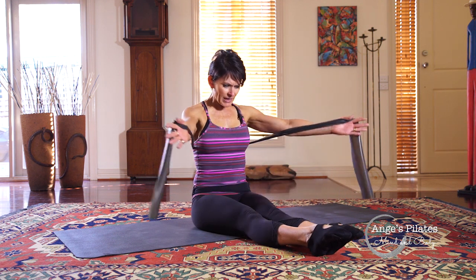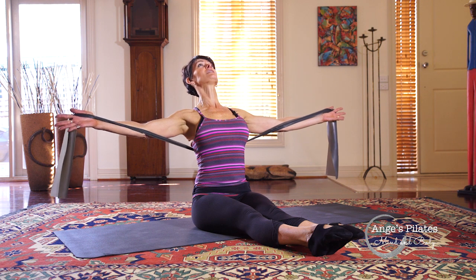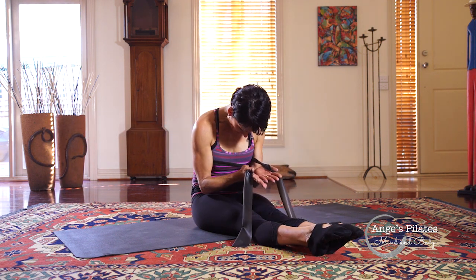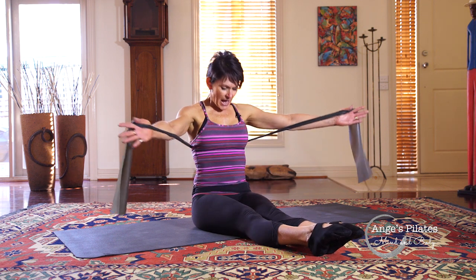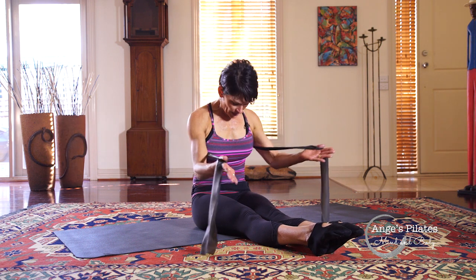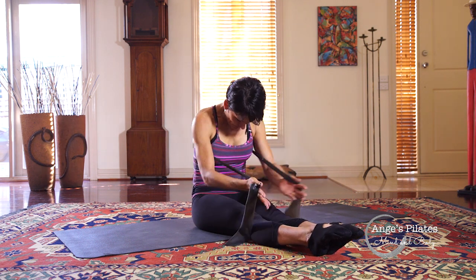So breathing in, up and over, coming into some upper back extension. Exhale and coming into some flexion, rounding the upper back. Three more, breathing in, up and over the back of the chair, opening the chest. Exhale and close. Two more, breathing in.